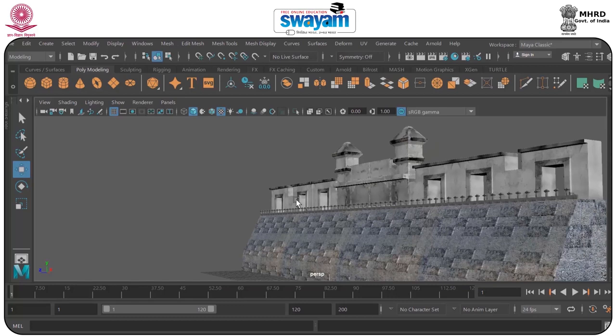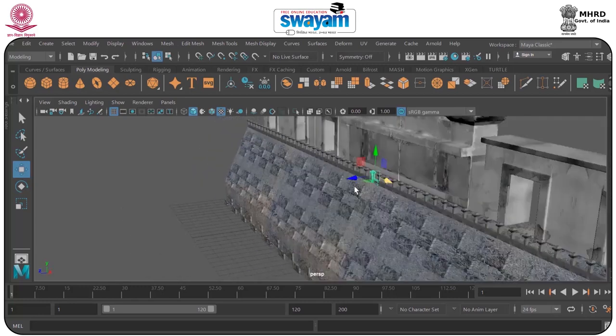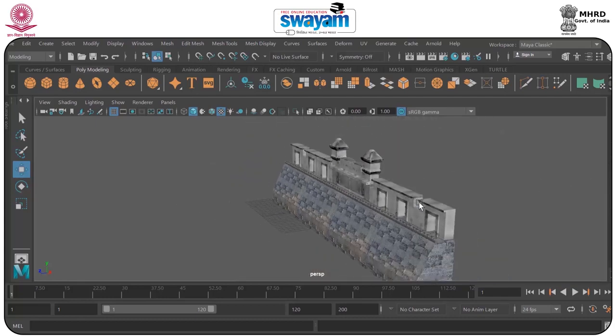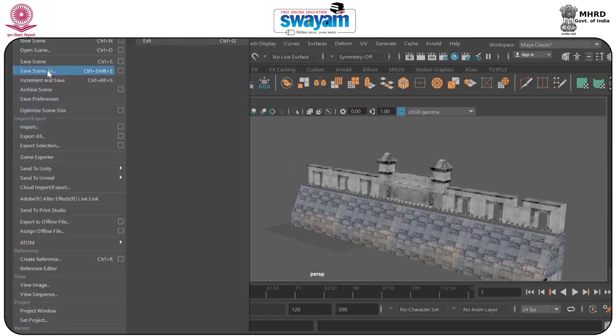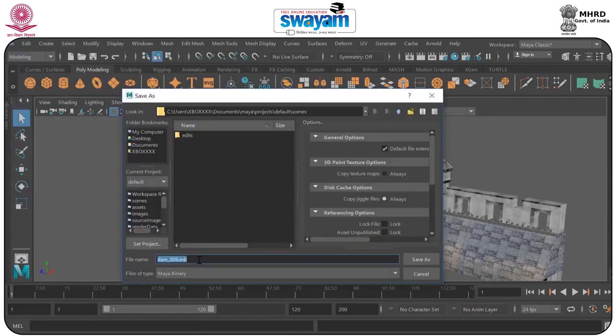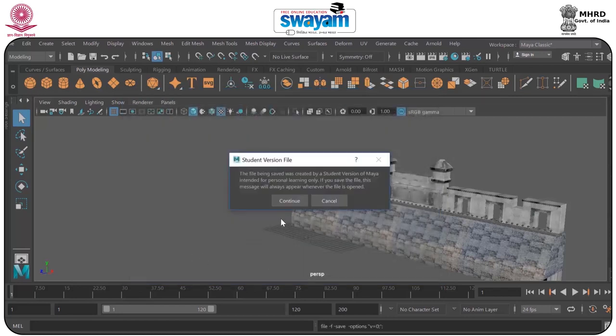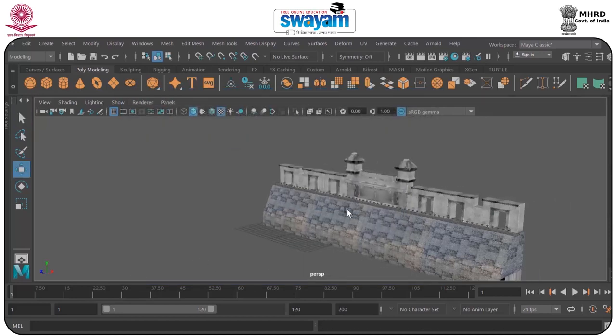So hope now you understand the concept of UV, how you can just put the texture and all into that, work in only one and do the copy of all. So like this way you can work. And I will just save my file in a new scene. Continue. Like this way you can work quite well.